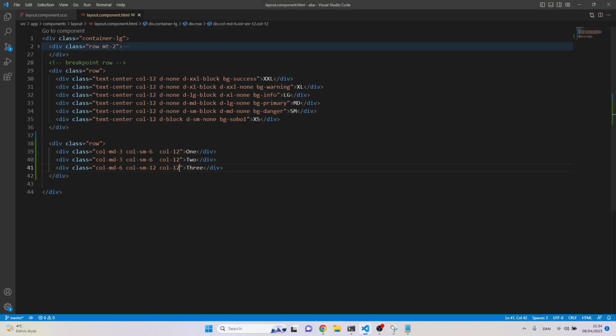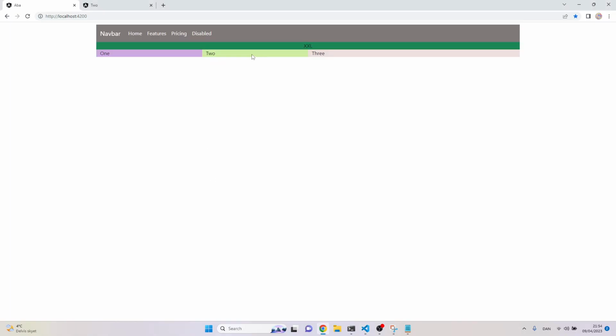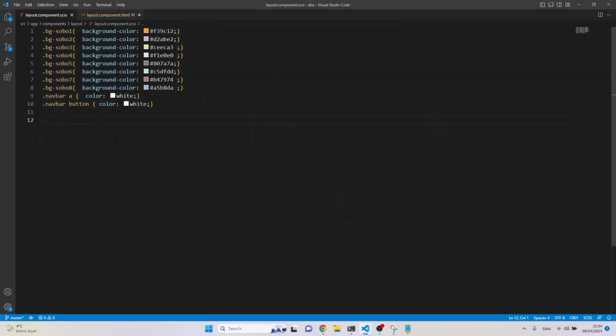Actually, let's have a background color. I'm just going to add background color, so background, 2 3 and 4, and let's see. Okay, that's good. Let's have a little bit of style.